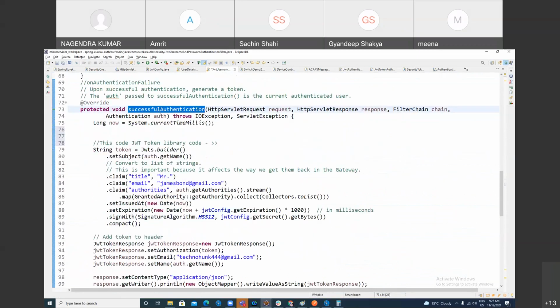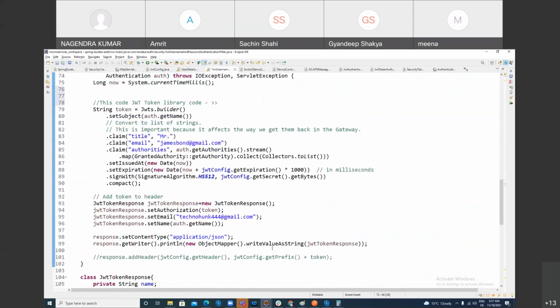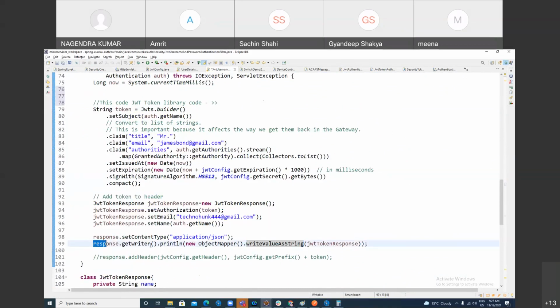In the successful method, you are sending JSON data. Yes, I'm sending it using the object mapper, and also taking the JWT token response. I'm just storing all my data, token, email, name, into one object.